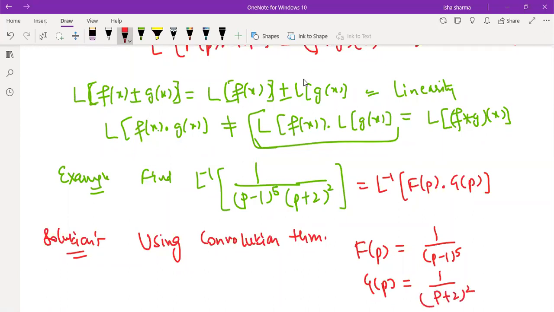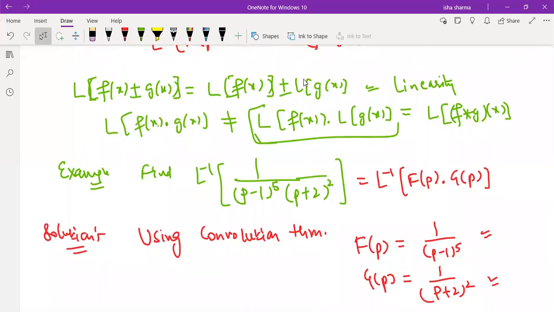It is the obvious choice that you break the given function, because it's not every time that you will be told explicitly that this is capital F and this is capital G. You will be just given the function. It is up to you how cleverly you break it into a product of two functions and identify them individually. We break it so that we have functions F and G whose standard Laplace inverses are known to us. I know the Laplace inverse of this capital F(p), and I also know how to compute the Laplace inverse of this function.